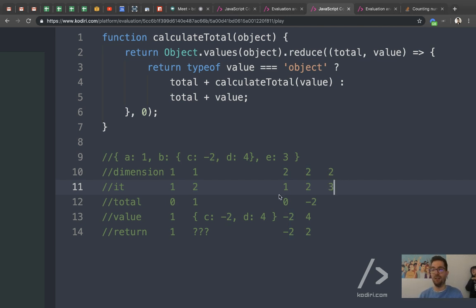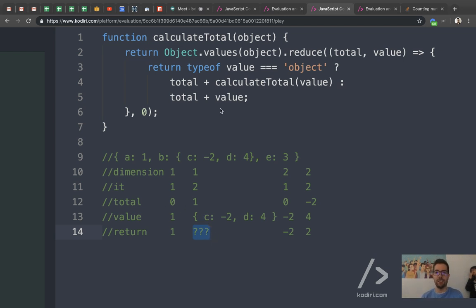What happened on dimension 2, iteration 3? There is none, right? We just got 2 iterations. So that means that dimension is over, and it will return 2, because that's the result of adding -2 plus 4. In other words, here, it takes the control back.